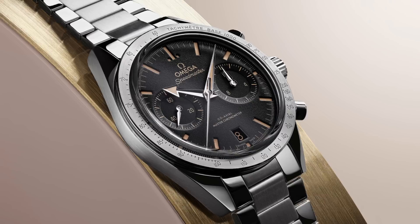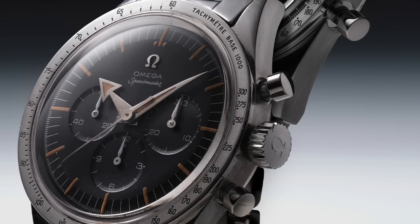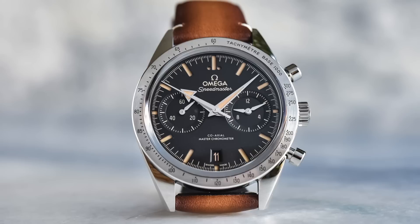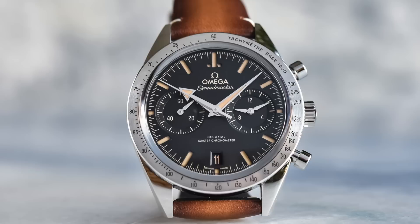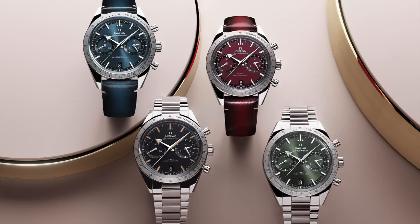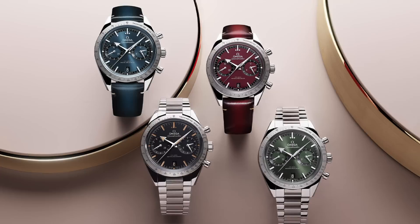The specifications around this watch are amazing. First thing we need to talk about is the CK2915 — the original Broad Arrow Speedmaster is getting so much focus. One of the first videos I made this year was on the Canopus Gold 321 variant, and we've seen this increase in interest over the course of Phillips auctions and many other shows. But even still, the Broad Arrow design is one that doesn't speak to everyone. On one hand, I look at the watch and I don't really understand what it is, because it's a vintage-inspired model paying tribute to the first Speedmaster that began it all, but at the same time incorporating many modern elements that push it in another direction while still looking vintage. In a nutshell, it's like the watch is going in two different circles.